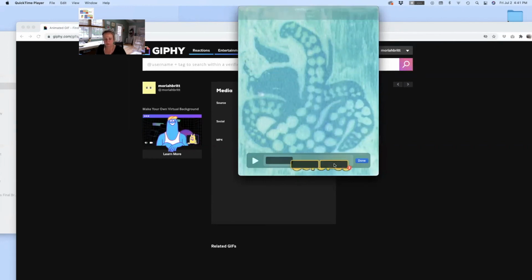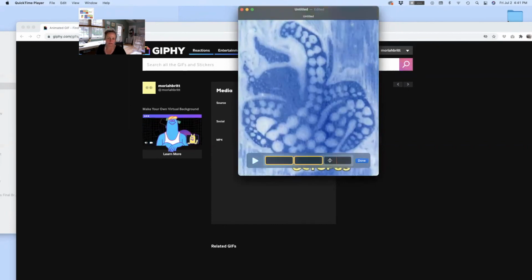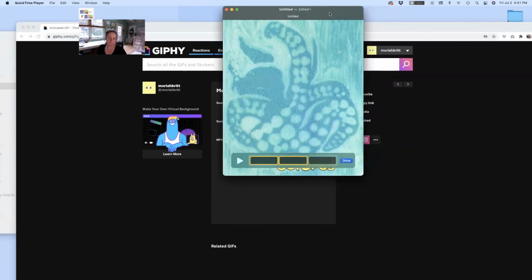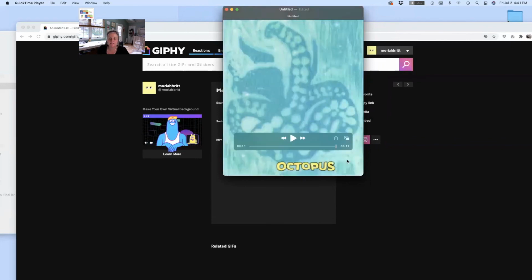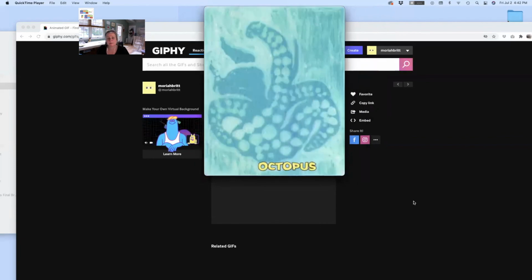I could also drag these clips and put it behind the original clip and create a different video sequence that way. This is great if you're doing a few animated GIFs and you want to break them up in Giphy, and then you download them. You could combine all of them into one video in QuickTime Player. Yeah, so I'm going to hit done. Now my video is 11 seconds long. Pretty good.